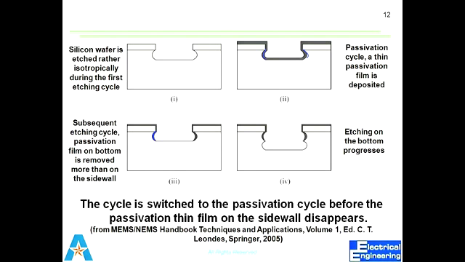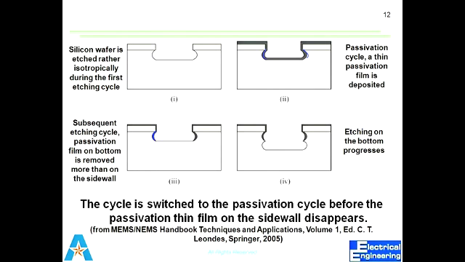What should be the elapsed time between the passivation layer cycle and the etching cycle? You need to make sure that the etching cycle stops before the sidewall passivation layer disappears. You again go to the passivation layer. Again, you remove the passivation layer from the bottom and you start etching. When you start etching, due to the isotropic etching, here actually I would say this thing should not appear, because in the next passivation layer this should appear again. So this thing goes away with this etching because this is isotropic etching.